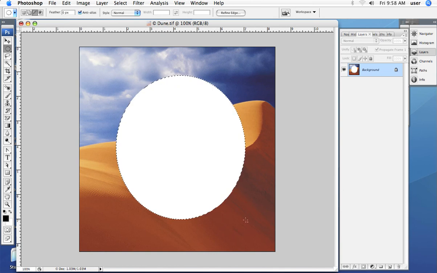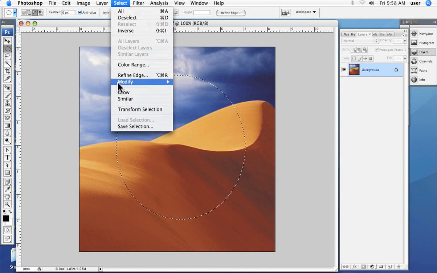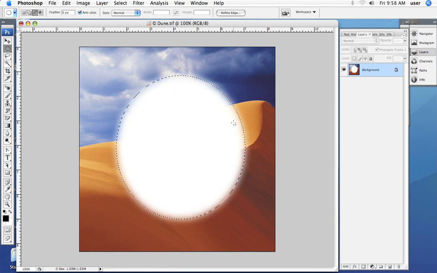You see it would be a hard edge, all right? But I can go up under the main menu, Select, Modify, and Feather. Select, Modify, and Feather. And here I can add the amount after I've already made the selection. And there you see how that works, okay?